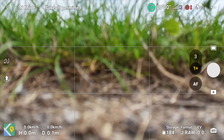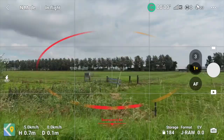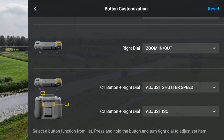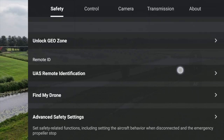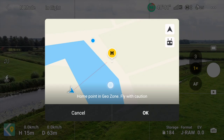You can also take off by pulling both sticks inward and down simultaneously. To update your home point manually after moving, tap the upper-right menu, go to Safety, and find Update Home Point — you can either set it to the drone's current location or drag it somewhere else on the map. This is useful if you're on a boat or moving vehicle and need to update where the drone will return to.